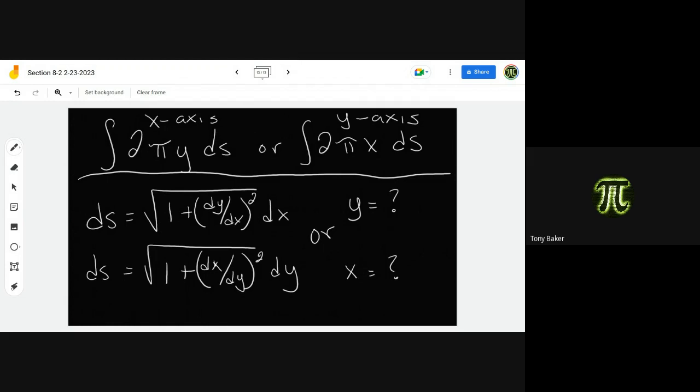Okay. The key is, once you pick which one of these you're using, it's going to tell you what that has to be, because it has to match whatever this is. So if I'm rotating around the y-axis and I have it solved for y equals, well, I want a dx. I can leave that there. I don't have to change it. Where if I have it solved for this, well, I have a y. I got to change it to something in terms of y. That kind of helps, Scott?